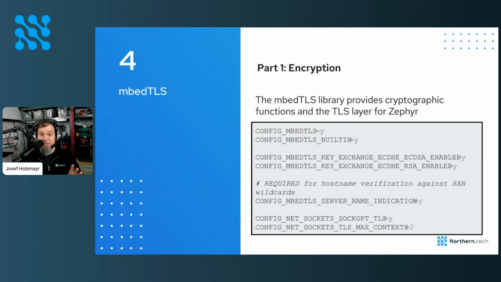This is just an excerpt because you need to be very, very clear about which cipher suites you need to support, which algorithms, how much stack you need for this, and so on and so on. This is really not exactly trivial. And you can already guess that by adding all of this, it adds a lot to the storage requirements, both in CPU, in RAM and in ROM.